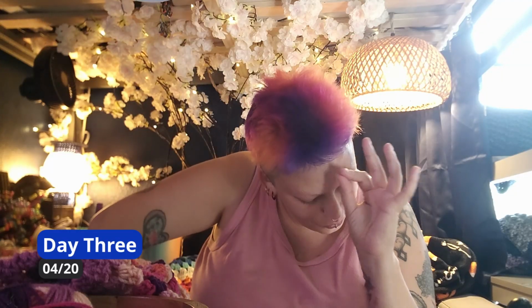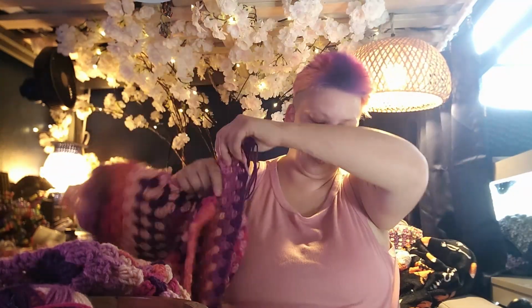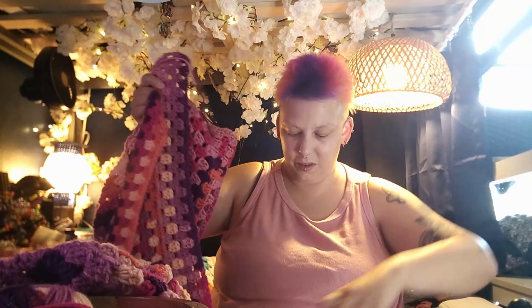I was doing so good. I have 5 skeins of this yarn, right? And I did the first skein, and then I did the second skein, and I was like, oh, I have enough yarn. It's gonna be good. And I have enough yarn, and it is gonna be good, but I still messed up. So this is the first half. And I have the yarn here for one more row, which I'm not doing yet because I'm going to connect it to the other one because I had both halves totally done, completely finished.